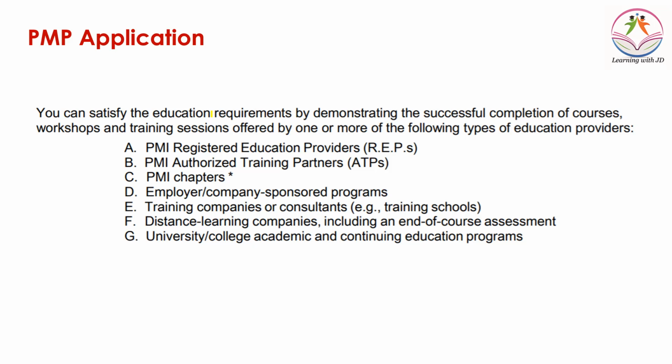It has to be from any of these, which means that it has to be a PMI REP. REP is Registered Education Provider. You can get a list of it on the pmi.org.in website. PMI Authorized Training Partners, any of the PMI chapters, employer company sponsored programs, training companies or consultants, that is training schools, distance learning companies including an end of course assessment, university, college, academic and continuing educational programs. So it has to be from any of these.